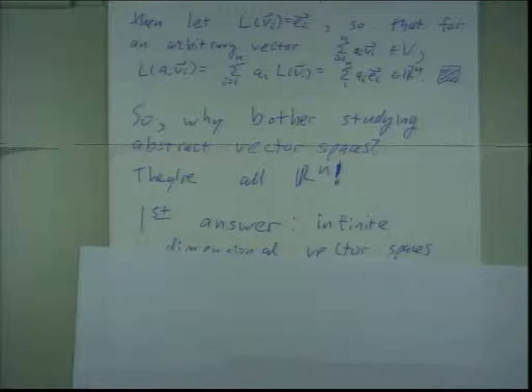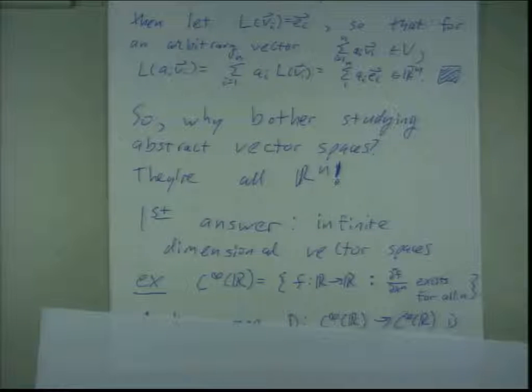It can't be isomorphic to Rn for any n. You could look at the space of polynomials of degree less than or equal to some fixed number, say degree less than or equal to 7. That's a vector space, and it's finite dimensional. But if you include all polynomials, that's infinite dimensional. So the smooth functions are obviously something we care about. That's what you study in calculus. And that's an infinite dimensional vector space, which is interesting.